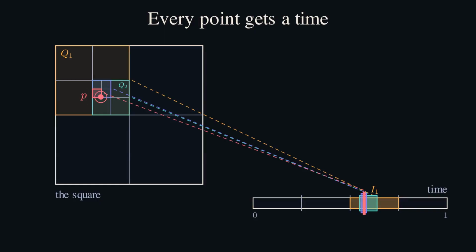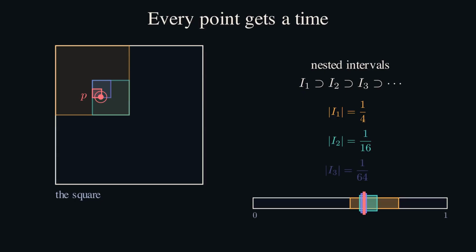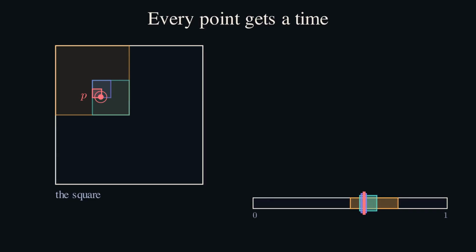Nested closed intervals with lengths shrinking to 0 share exactly one time. Call it T star. Now look at h of T star. At every resolution, T star belongs to the interval assigned to the selected cell, so h of T star must lie in that cell. The cells themselves collapse onto our target point.